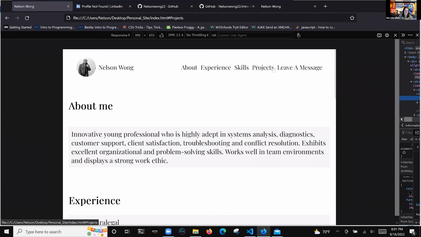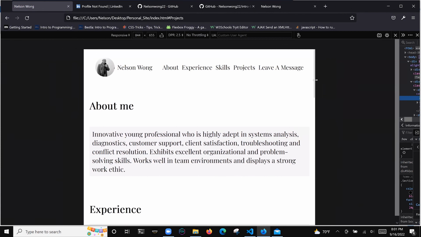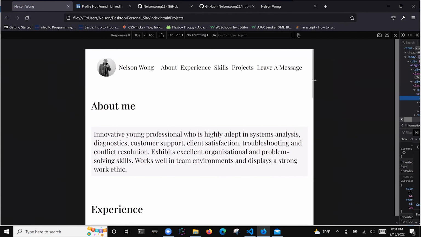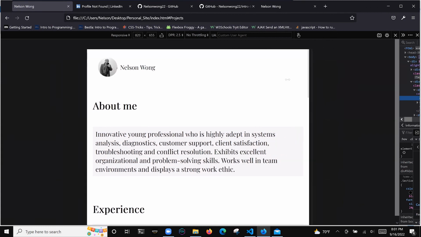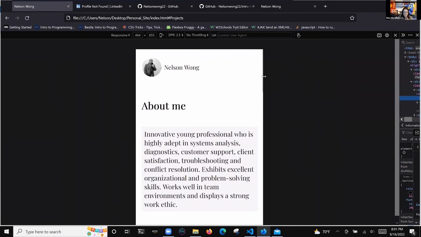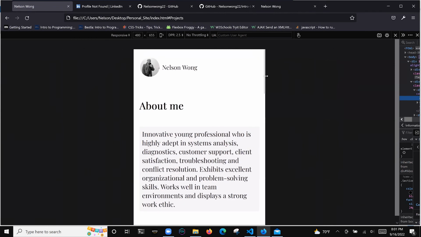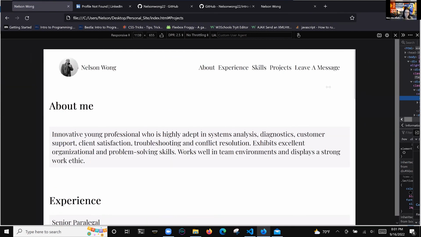Awesome. Thanks for sharing, Nelson. Looks great. Do you mind resizing it small? I was curious what happened with your navigation. You went quick, so I couldn't see what happened with your navigation when it got small. Yeah, as you get smaller, once you get to a point where it doesn't fit, the nav bar would just go away. So it goes like this. Yep, that makes sense because it's a single page, so you can just keep on scrolling. Yeah, and then when you expand it, it will appear like this. Pops back in. Skills. Very cool.